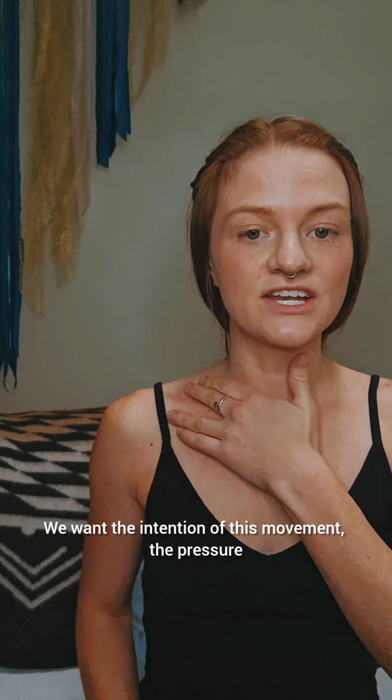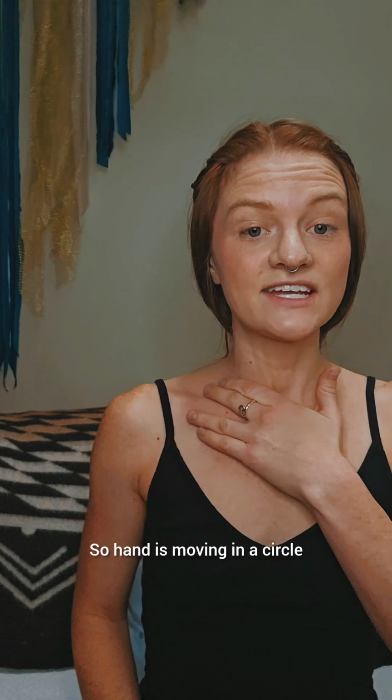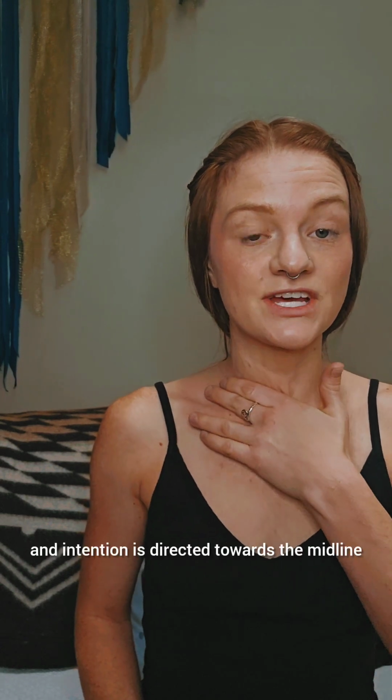We want the intention of this movement, the pressure, to be directed towards the midline. So hand is moving in a circle, but most of the pressure and intention is directed towards the midline.